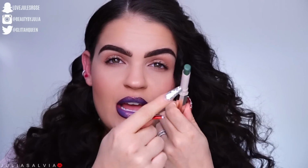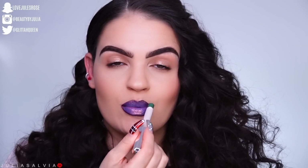The packaging is really cool. I don't know if I like how small the lipstick is, but I get why it's small because of how, just like, you know, guys, if you push up the wand, this part right here is really great to kind of get in the cupid bow area and the rest of the lip. It's just kind of a different way to do it. And it works really well on my lips, and I've seen other people take one swatch on both parts of your lips. So one swatch on the top, one swatch on the bottom, and your lips are perfectly covered with lipstick.